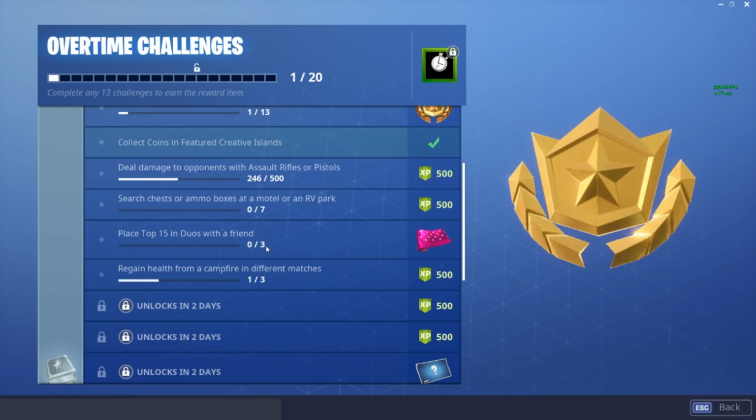Now this next one here is place top 15 in duos with a friend. That means you can't play random duos and get a top 15. You have to play with somebody off of your friends list. But you can also win a wrap from this, a free weapon wrap, which looks kind of cool. It looks like the Cuddle Team Leader wrap. But otherwise, you just have to do that 3 times.